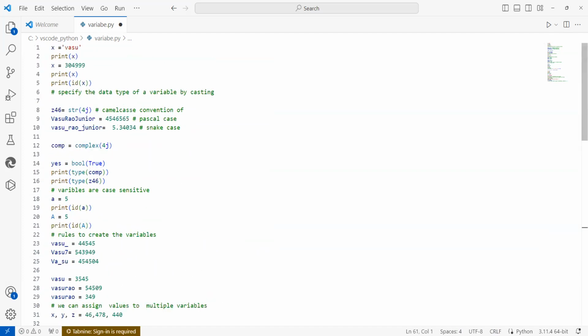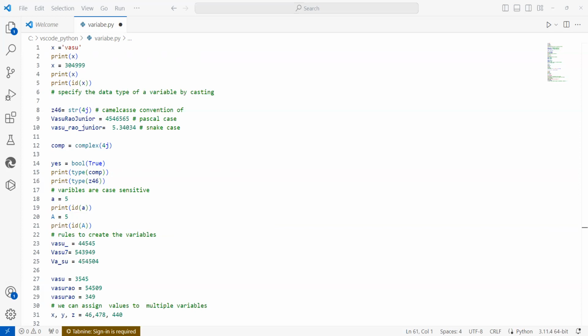Let us go to the next topic. Output variables, I have briefed you. Output variables are what? I told you how to get the output by the print function. For multiple variables, declared like x is equal to this, and after that by commas, three variables are declared and values assigned for x, y, z.